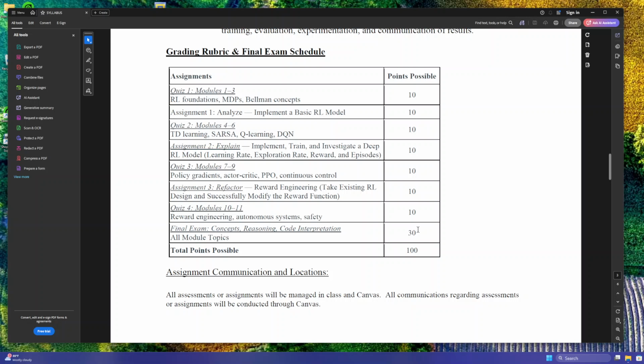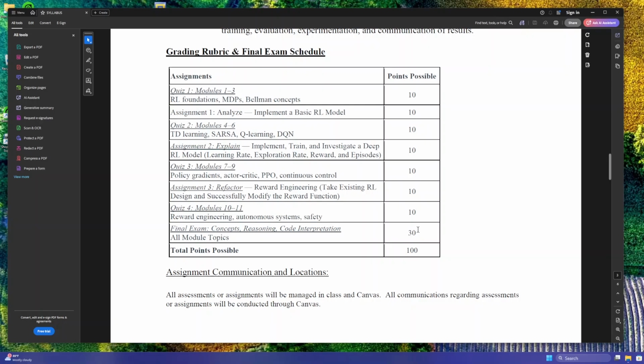It's going to be all modules, all topics. But what I do that's a little different is the quizzes are going to be unlimited retakes. You can take them as many times as you want, and I feel that's important. The final exam, you will be able to take up to 3 times. So in other words, if you don't like your first one, you can try it again and go through and try to get a better score.